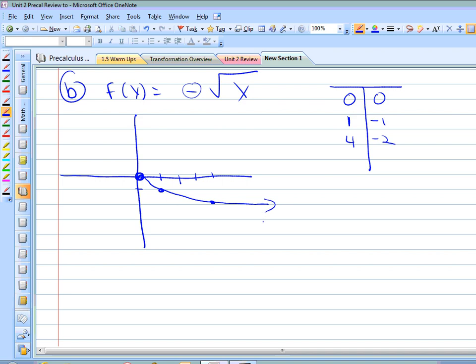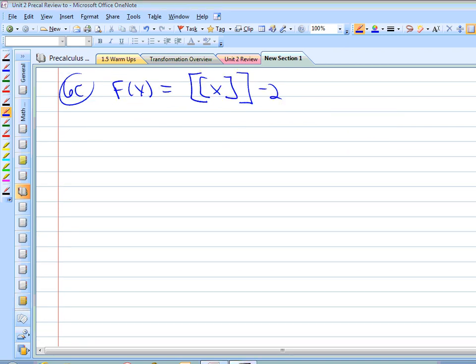All right. If you were to do anything else, then let's say this was plus 2 out here, then you would take those y values and add 2 when you solved it in the t-table. I just think the t-table is an easy way on square root graphs. All right, let's look at our greatest integer function. Now we're going to be asked to do the greatest integer function.